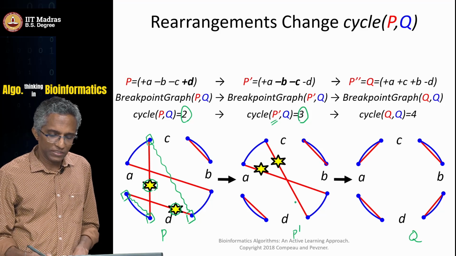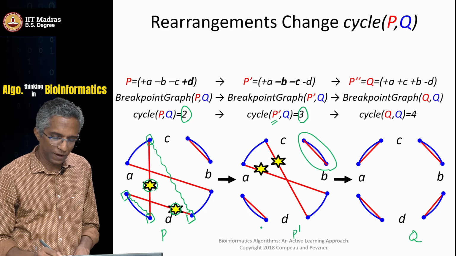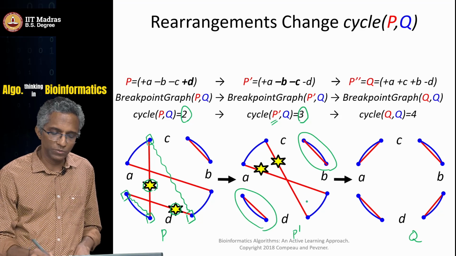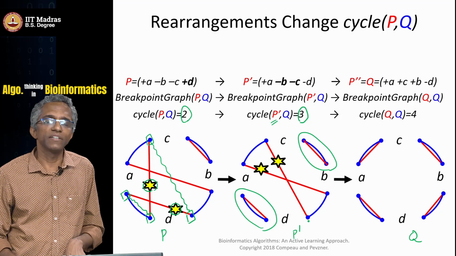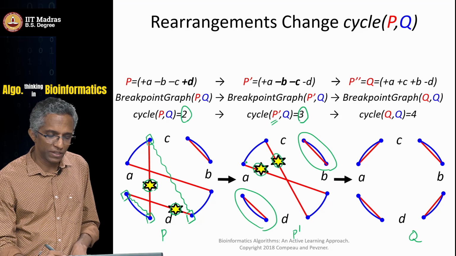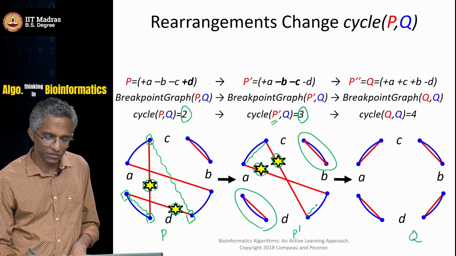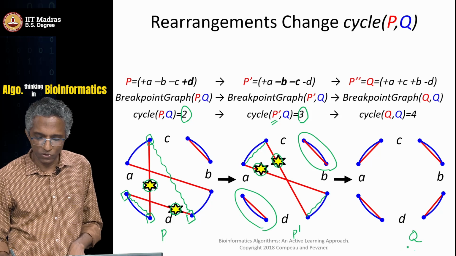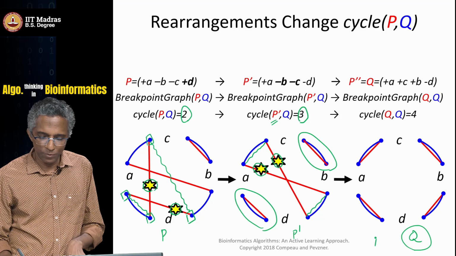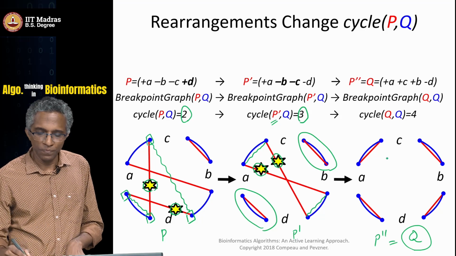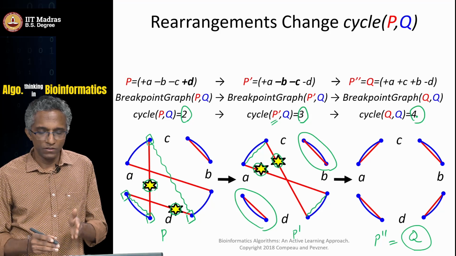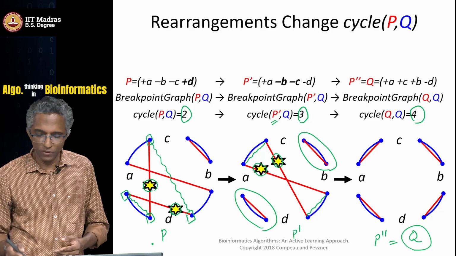Now, the next operation is that this cycle and this cycle are already in an identity format. So, we just need to convert this middle cycle into 2 cycles which are in the identity format. So, we are going to break these 2 edges, remove them, and then add 2 more edges, which is this and this. And that is what is shown here in the final one q. You have a p double prime which has now become equal to q, and so you have 4 cycles here, and we have completed the 2 break operations that will transform p into q.